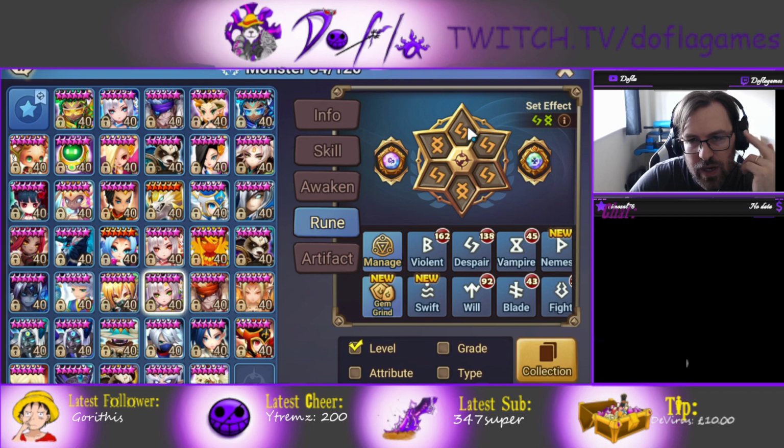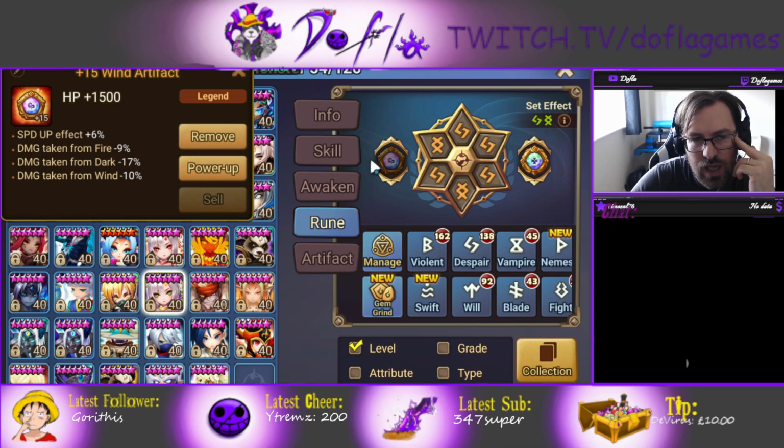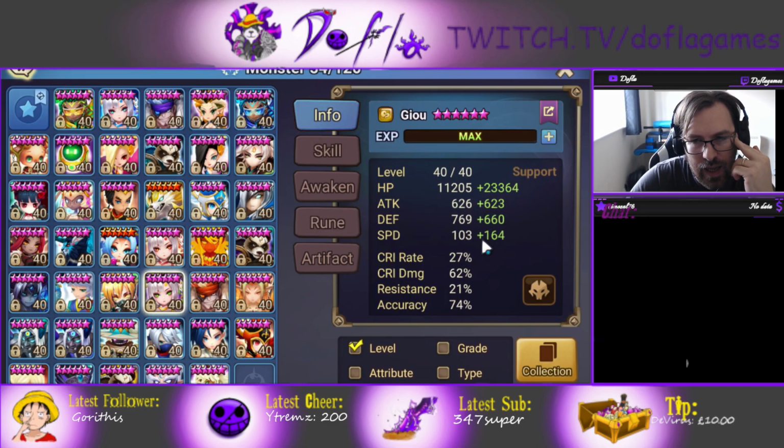Gio, just Despair, Revenge, speed, HP, accuracy. I like her on high accuracy, of course, and then minus damage from element, and speed proportion is nice. Speed proportion is the main reason why I use this, but yeah, just tanky and with good speed, and I would say max accuracy is pretty good.